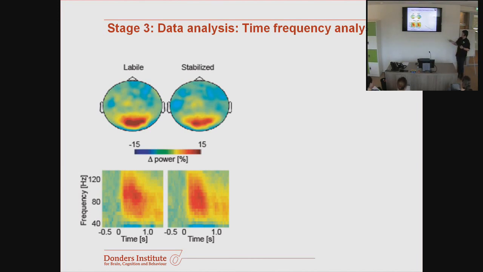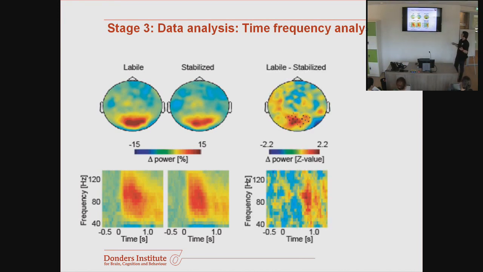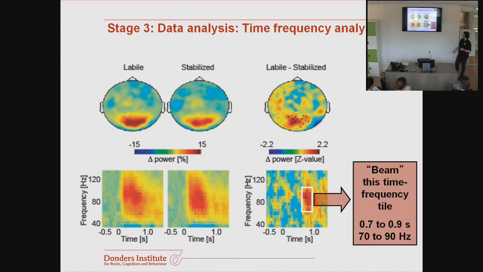So if you consider our place-phase association task again, actually there were two conditions. The participants retrieved the association just after learning, which is the labile condition, and they retrieved it just 24 hours after they slept overnight. So the association between the place and the phase is stabilized. This is what stabilized means here. So you make a statistical contrast of these, and you find out that there is a group or condition difference, which is in this time frequency tile, and you say I want to reconstruct this in the brain space.